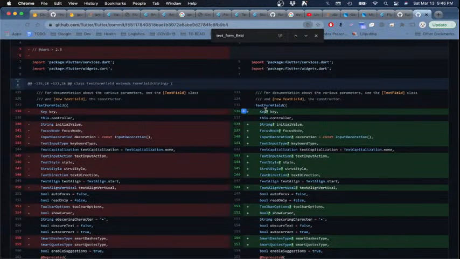Exactly. So I think, okay, here's what I'm going to do. I'm going to continue running the code. I'm gonna roll back the changes that I did that are related to null safety.